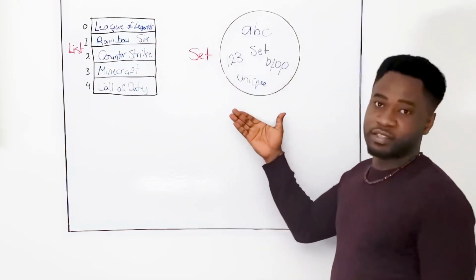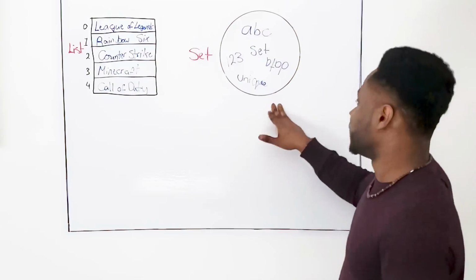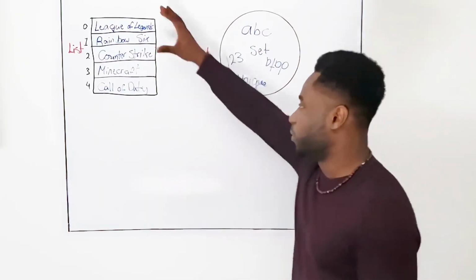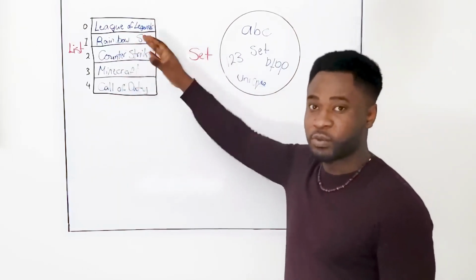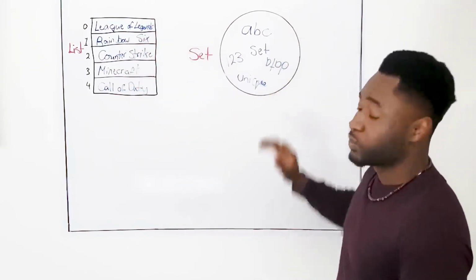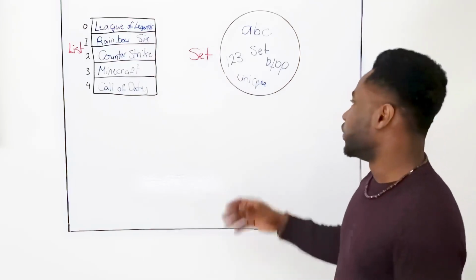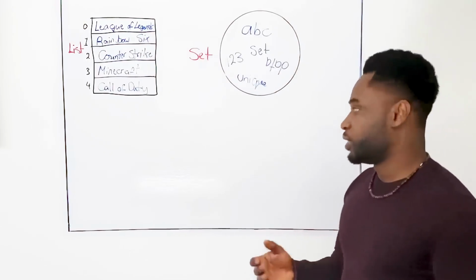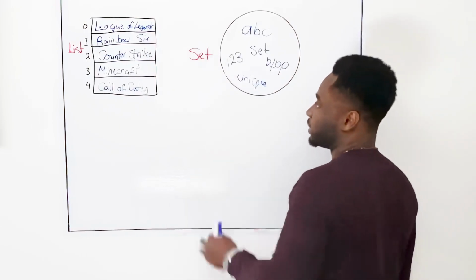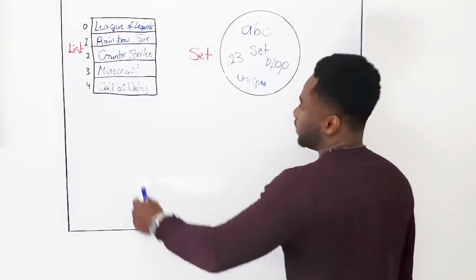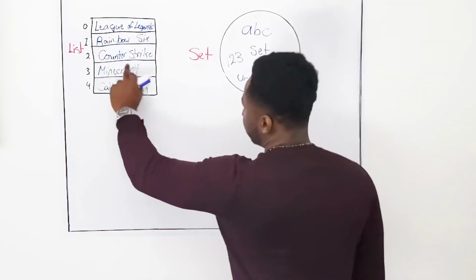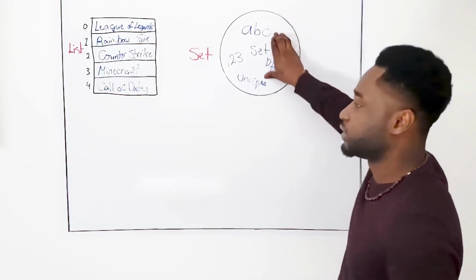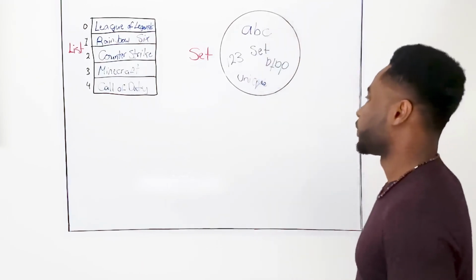So now we have some data in our set, okay? And the main difference between the set and the list is that one maintains a specific order, one is ordered, and this one is not ordered. So if you add an item to a set, there's no specific order. If I wanted to access an item from a list, I can say, give me whatever is at index 3, and I'll get this item. But I can't do the same thing here because it is not ordered, okay?